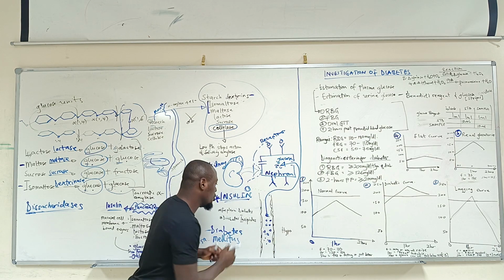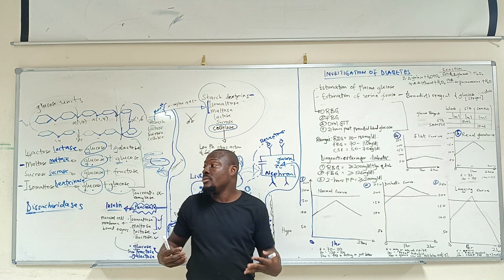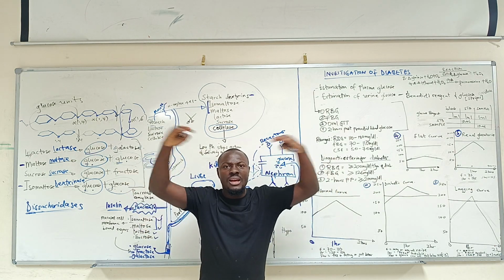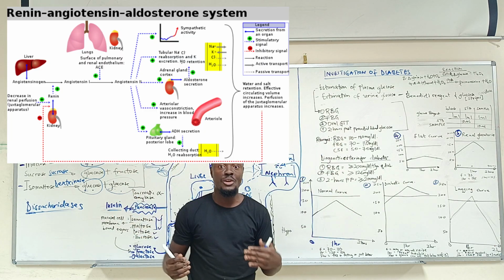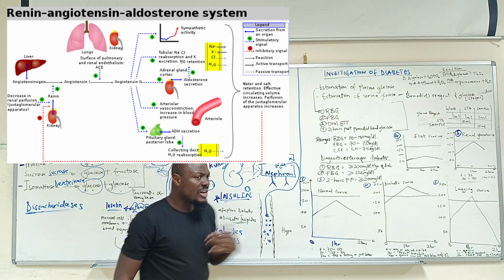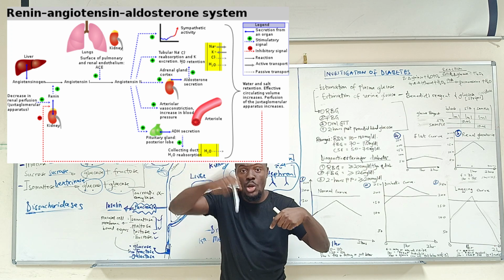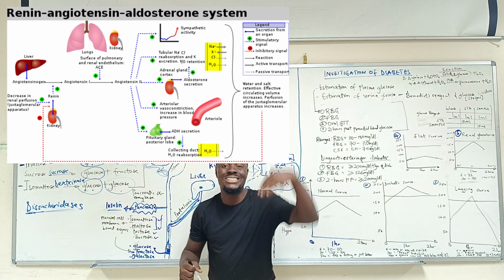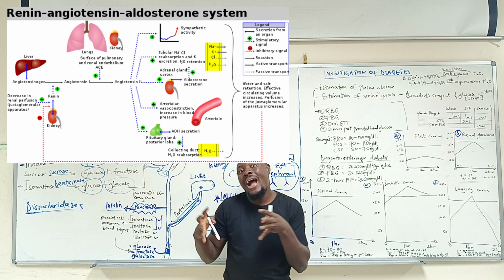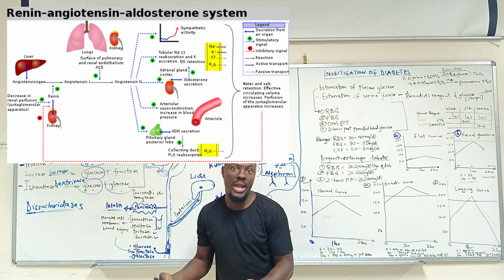Let me explain further so that you understand diabetes insipidus. Maybe, if I'm arranging this video, I might put a small diagram on the screen for you to see the explanation. But let me just give you a very simple discussion here. For diabetes insipidus, it's simply when you have a low blood pressure, okay? So people with hypertension, when you have a low blood pressure, there's a certain part of the kidney we refer to as the juxtaglomerular.